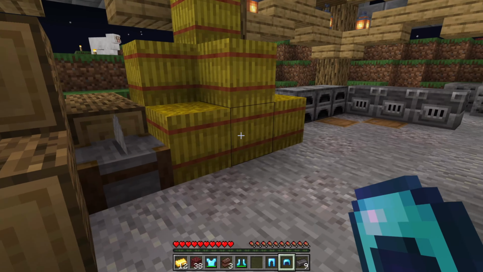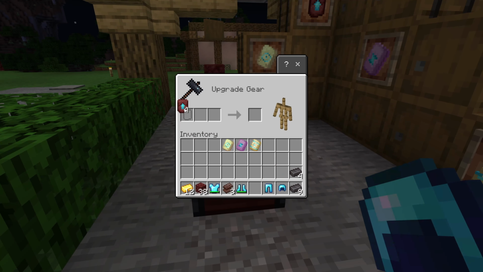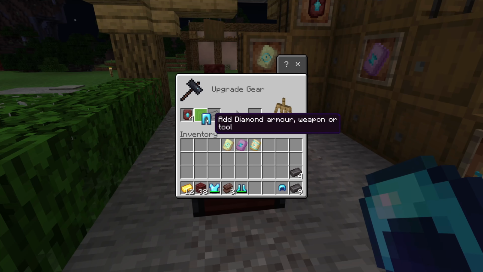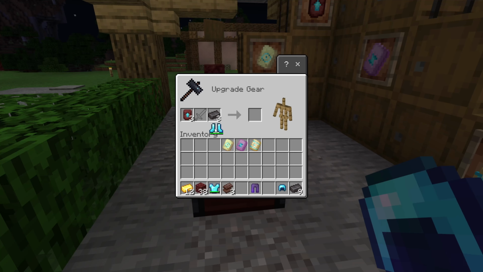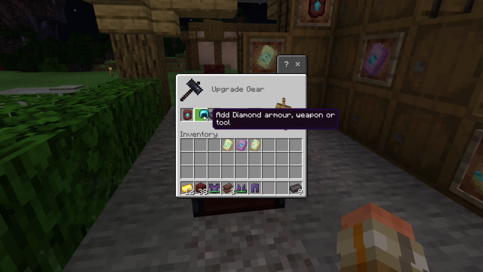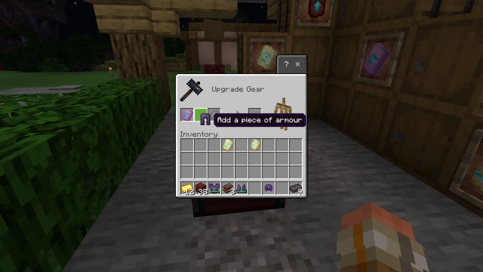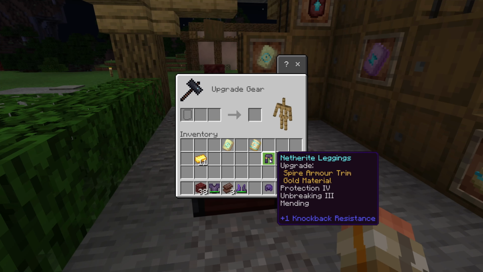So let's do the upgrading first. So where is the... It's right by the area. So we'll do that. We'll do that. And we'll do that. So we'll take them off. Do them. And we are fully kitted out with our netherite. Now then, let's have a look. So if I did the spire with them and them, it'll look nice. I didn't want to do that. So we're getting the spire on them.